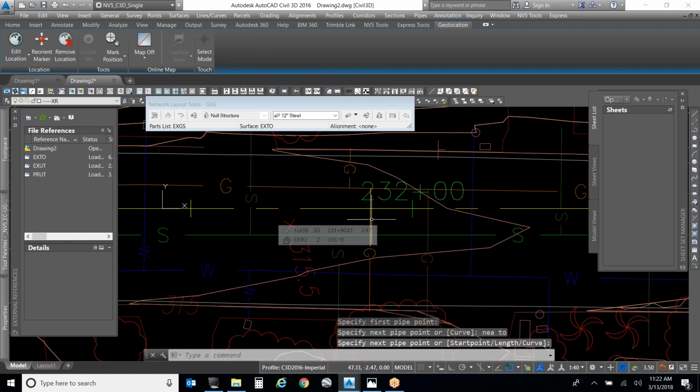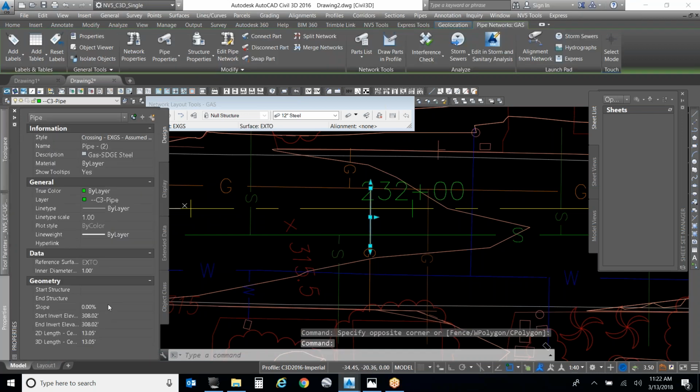When I click on this, what should my inverts be? My surface is 315. What should my invert be approximately? I'm now using 6 feet of cover. 309.5, right? Ooh, 308. Oh, 6 feet. 6 feet. 308.5, but then you got wall thicknesses to go down as well, right? So you always want to make sure that it makes sense, right? All right. So yes, we can change the rules and the pipes behave and act accordingly.